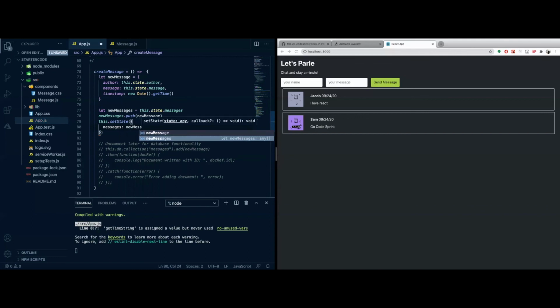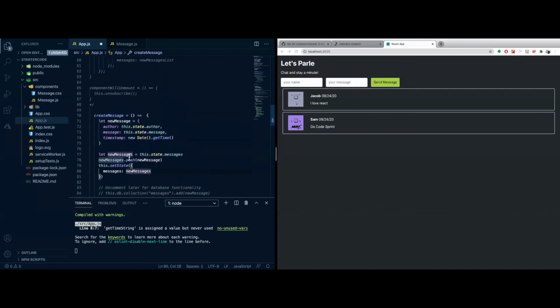So that empty array that we had before, or maybe I added a couple of message objects in there already, now it has the new message objects because we just updated it. So newMessages. Cool.